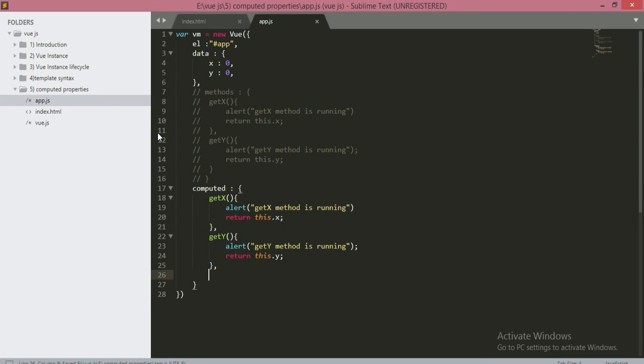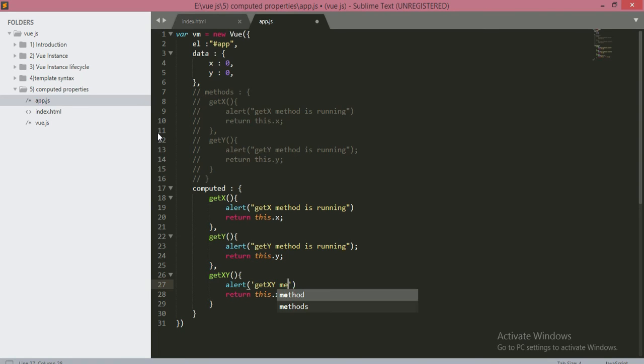Now let's create one more computed property. Let's say getXY, and this property will return both X and Y. So get X and Y, and let's also give an alert here. Sorry, here it should be property, not method.